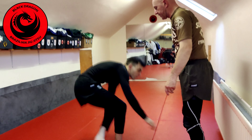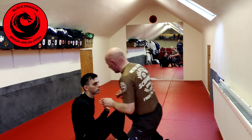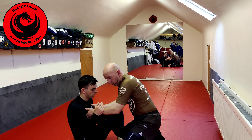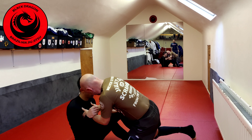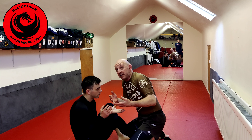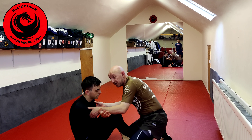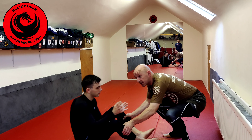Sometimes you get people that are really good at tracking you to get inside control. Say I'm in Rand's butterfly guard — I get inside control, and as I try to bring my leg back, Rand's left shin is tracking my leg. I just can't beat this on my knees because I have less mobility there; he's more connected to me. So if I can't release that, maybe I'll start to stand up from this position — hands come back, I put two hands on the shins and physically stand up.